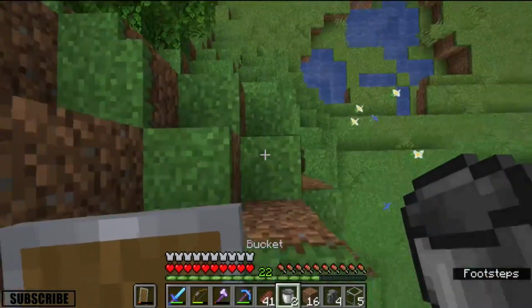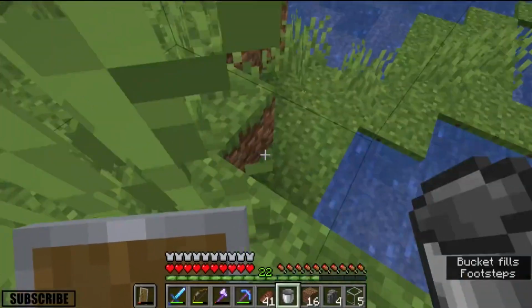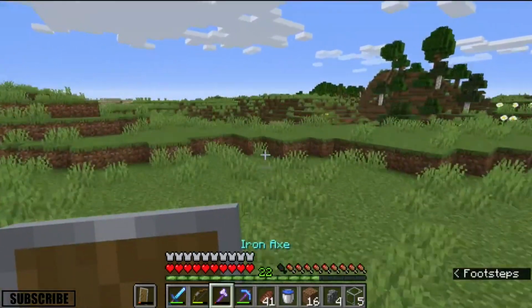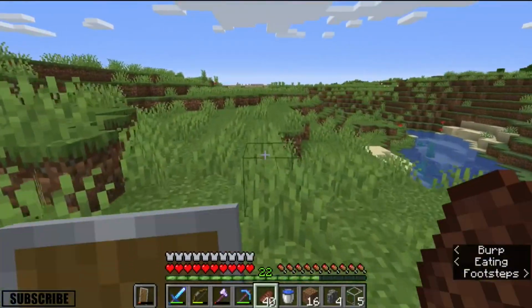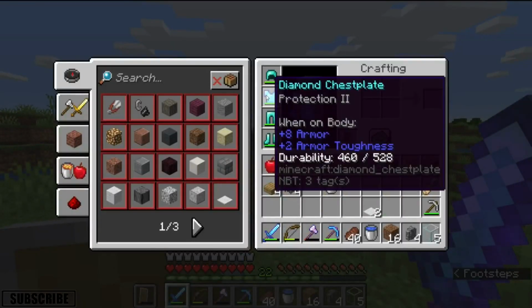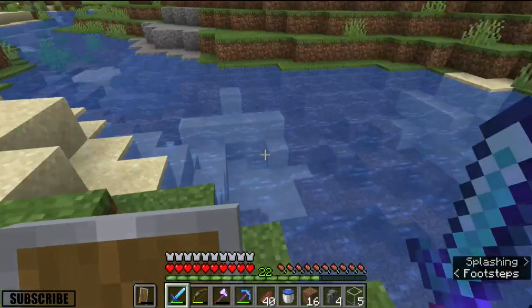And before we do anything, let me grab some water. There we go. I should have cleared my inventory. Oh, well. So we're gonna go look out for pumpkins. I should have taken a bed. Oh, well. I guess we'll just hide in a hut if we need to. I should be fine. I have full diamond. One with prot 3. Or 2, actually. I really thought I had prot 3.